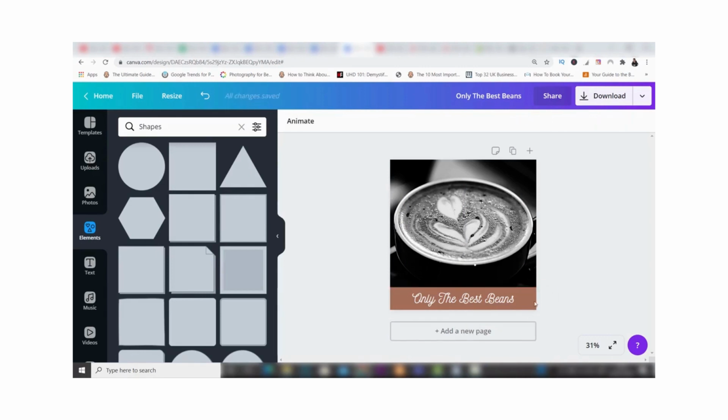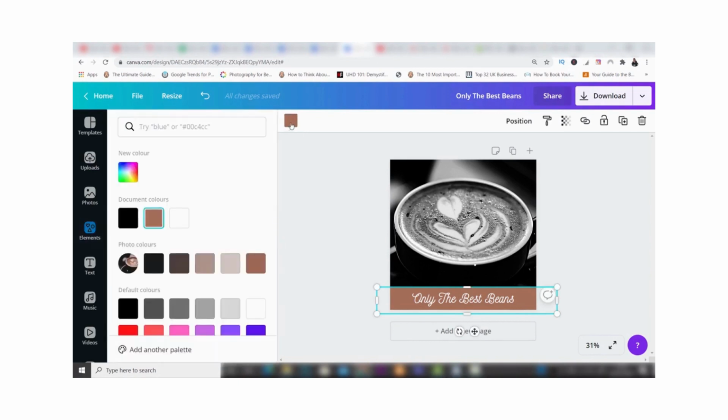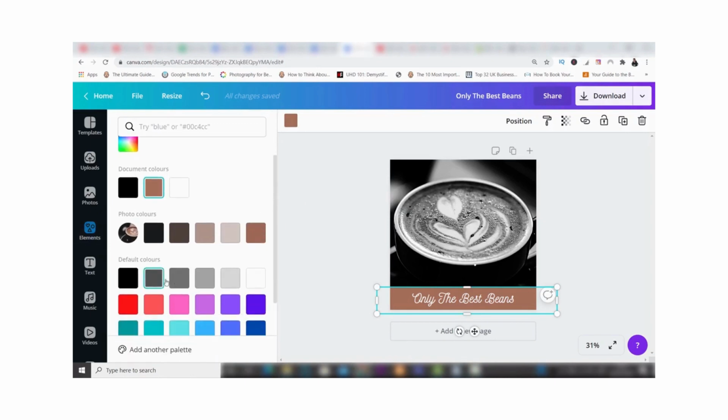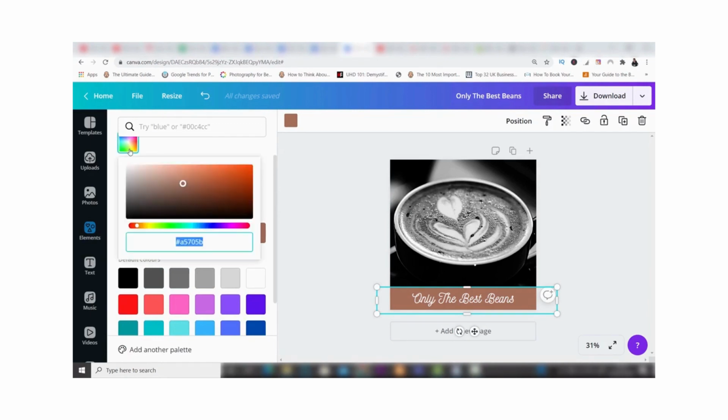Now I can see that this is standing out probably a little bit too much. So I'm going to change the color. So I can click on this. If I go up, I've got a color showing. And then all I need to do is click on the color. Now I want this to be like a grey color, so I could choose from down here because there's some greys, or I can go up to the top here and you can see I have the whole color wheel to choose from. So I'm just going to choose this color and then drag it into the grey here, and you can see that I've got that nice grey background which is keeping in theme with the black and white.